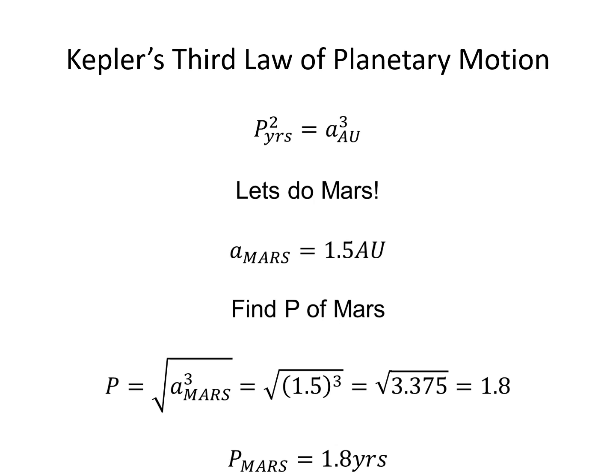1.5 to the third power is 3.375. We take the square root of that, and we get 1.8. So that means that the period for Mars's orbit is 1.8 years. It's very tempting to say, oh, well, Mars is 0.5 AU farther away from the Sun than the Earth is, so perhaps it's 0.5 years longer in its period. But as we see here, that is not the case. The period of Mars's orbit is 1.8 years, not obviously connected to how much bigger its orbit is, which is why we use the equation in the first place.